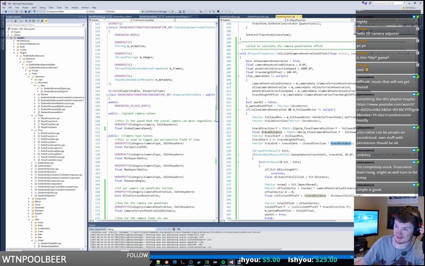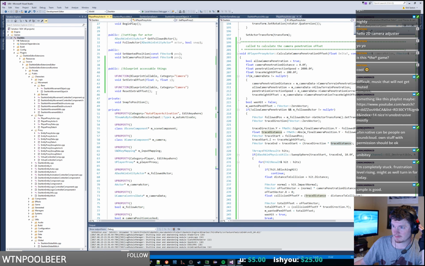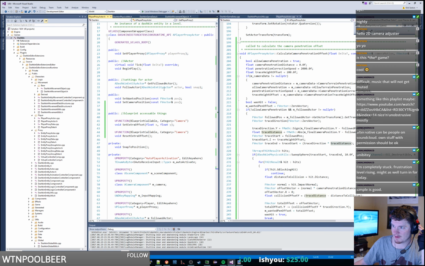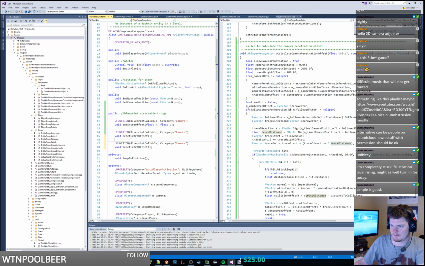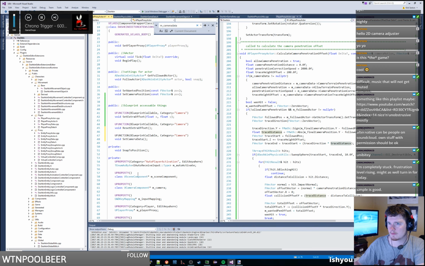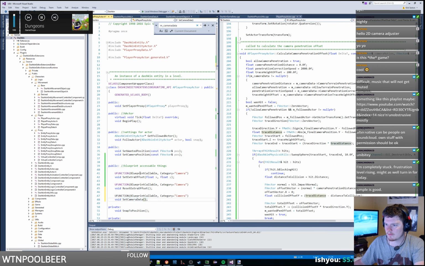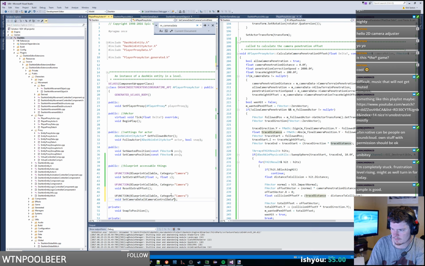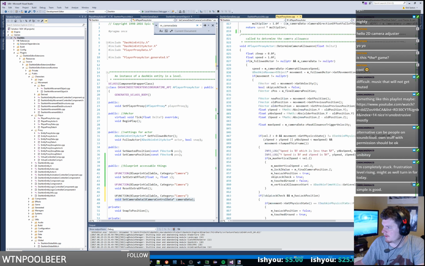So we need a set camera data method. Alright, so why don't we make one? So set camera data should be all the way down at the bottom. We'll just set it.